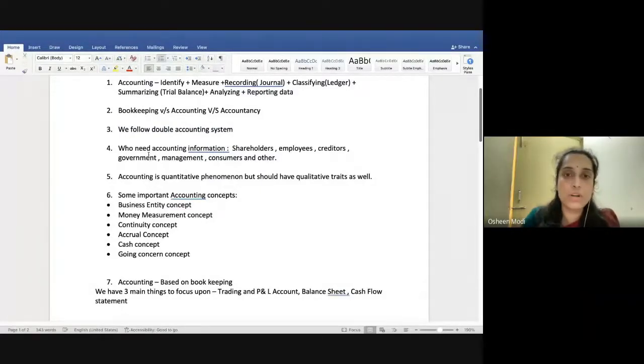Now the point number 4 comes is इतनी सब मेहनत, so much of effort, preparing the journal, preparation of ledger, summarizing. For whom I'm doing this? So I'm majorly doing it for, if I be very real with you, the most important is my shareholders. Can somebody tell me who are shareholders? Shareholders कौन होते हैं basically?